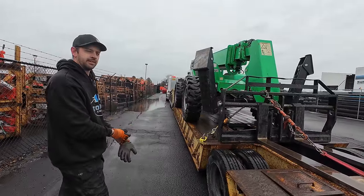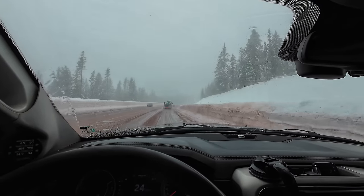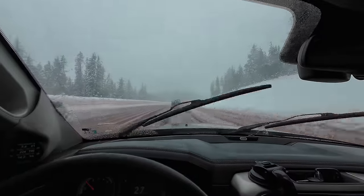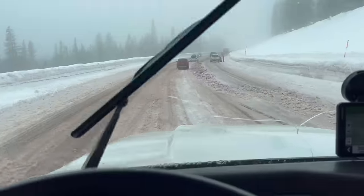Okay, ready to go? I'm ready to go. Let's go. So the roads up here are pretty nasty, but overall not the worst they could have been for today's situation. But we'll see what Casey has to say about it.